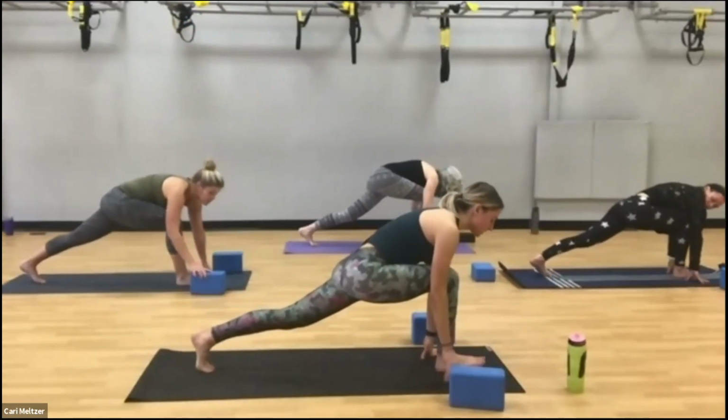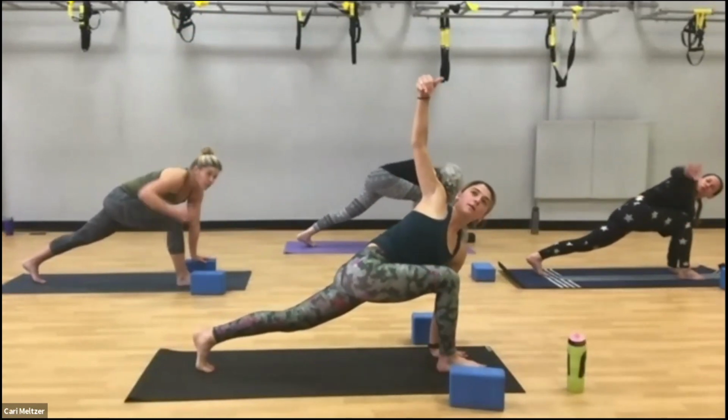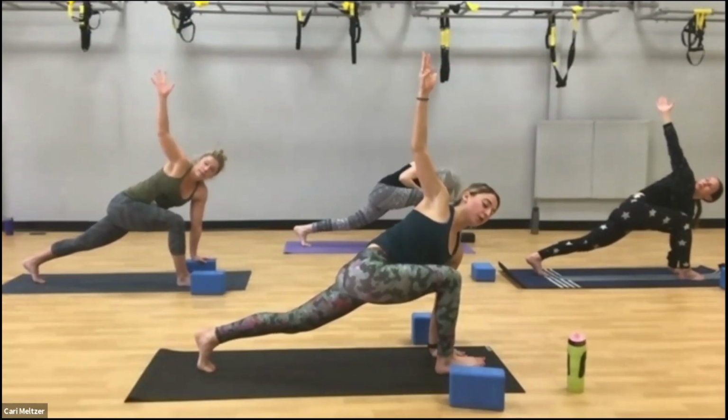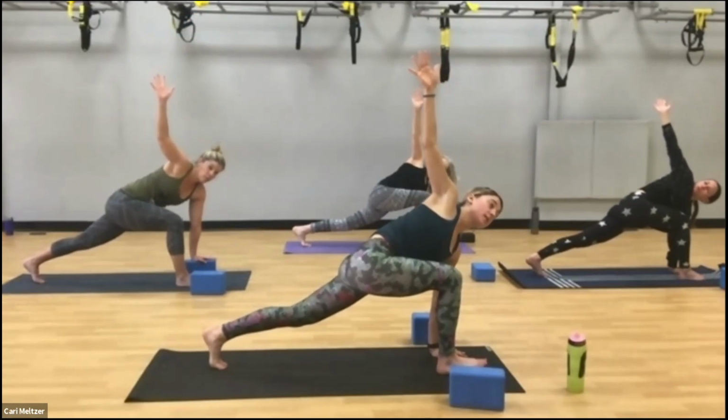Again, coming into that side twist, the left fingertips are down onto the floor. You're going to reach right fingertips up high. From here, you're going to ground down through your front foot, really pushing into the back toes, and you're going to lift yourself up into a side twist in a high lunge.